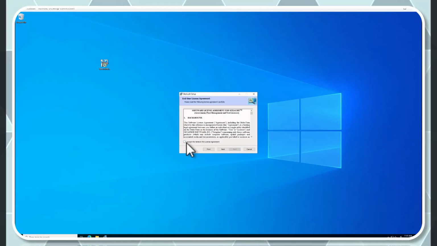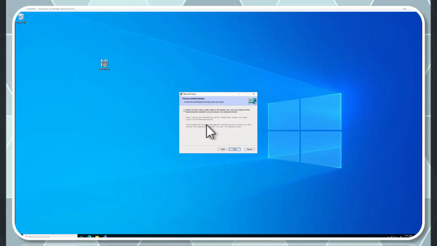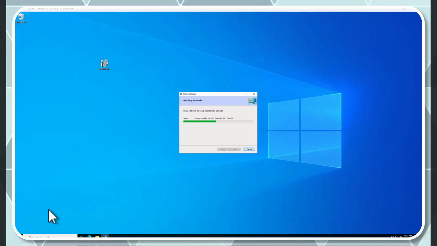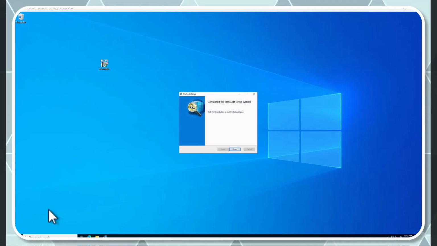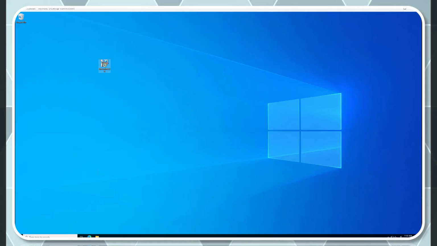So let's go ahead and click Next, Accept, and we select the monitoring service here by default. You can install for all users if you want to. Just click Next through each of these and do the install. And that's it. It's very fast, just a few seconds to install this. And once it's installed, I'll show you what you get.